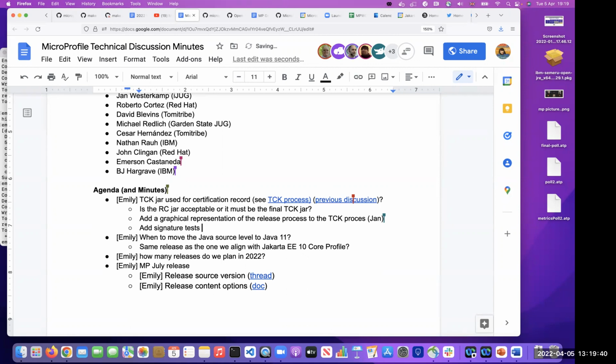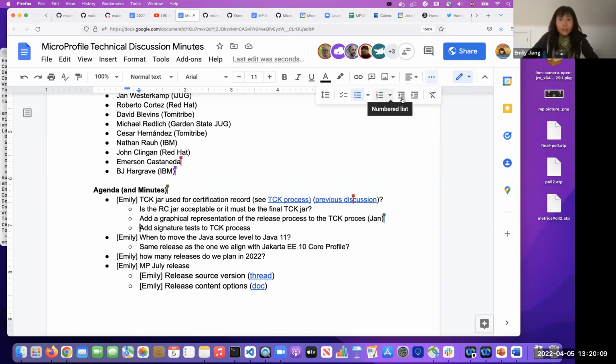So if signature tests were there since the beginning, it wouldn't be an issue, right? Simply because repackaged APIs would fail signature tests because of the additional stuff, right? So I'm kind of voting with my two hands to add signature tests eventually to all MicroProfile APIs.